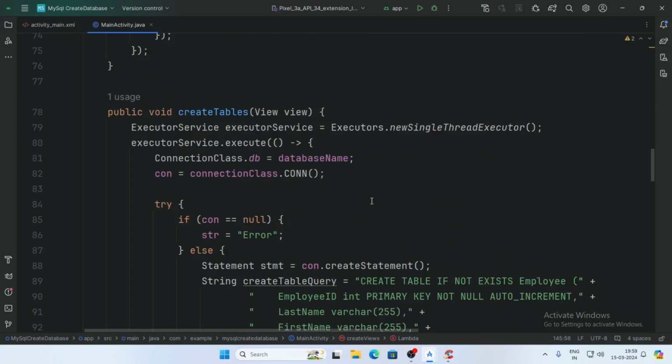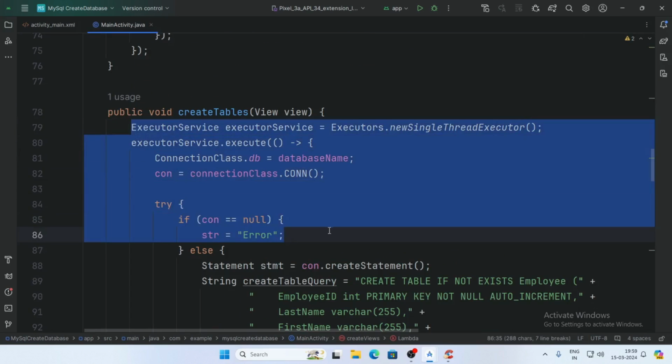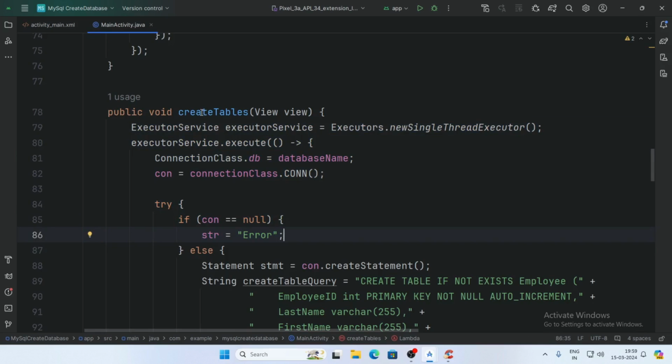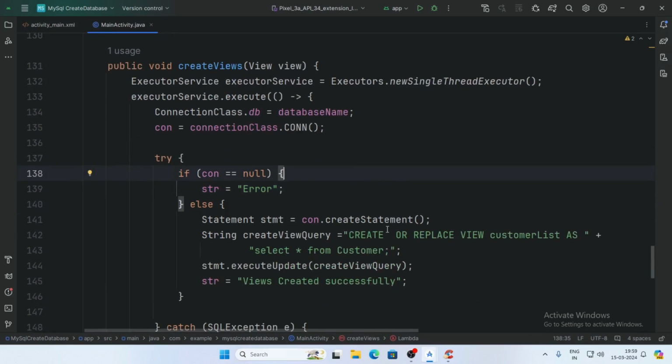Create the view. Copy these and paste in the create view function, and create a query here, create view query: create or replace view, and pass a view name here. My view name is customer list.